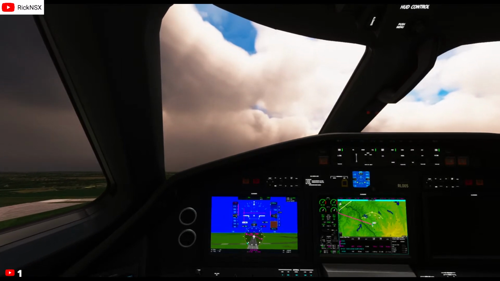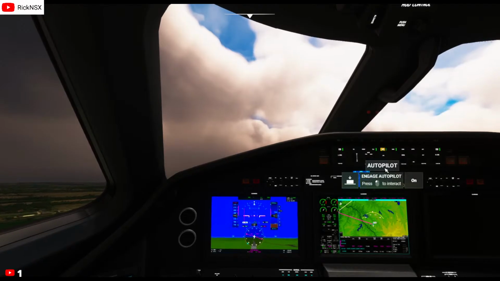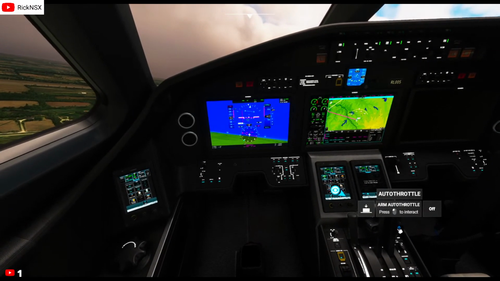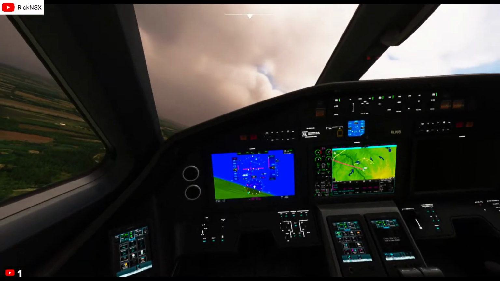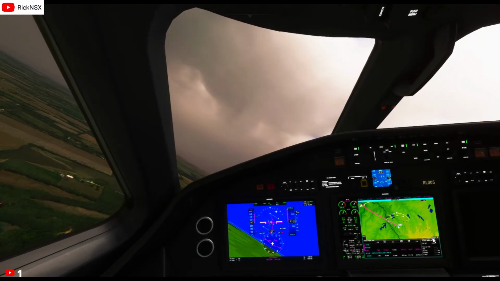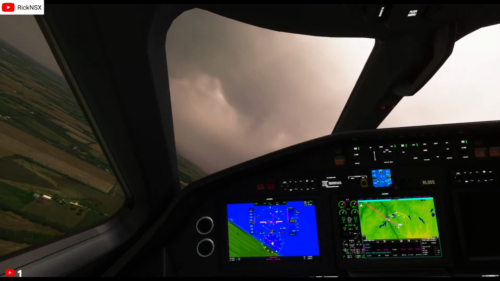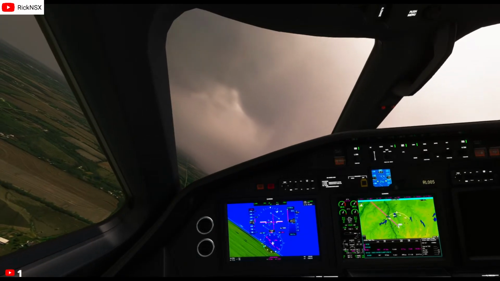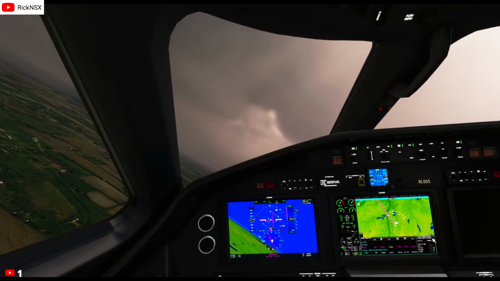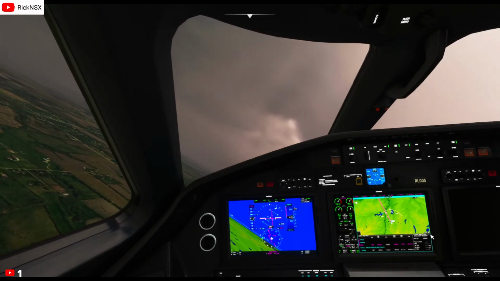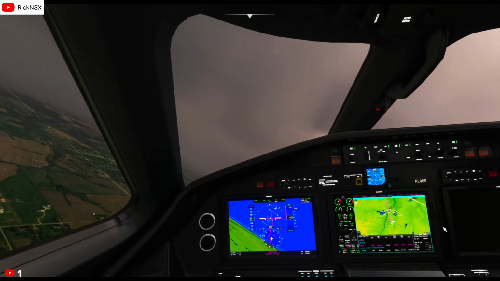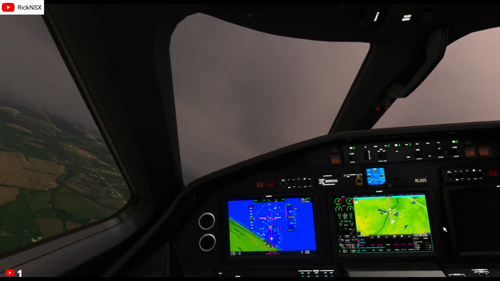Flaps coming up. Go ahead and switch over to autopilot and engage the auto throttles for this climb. Topeka traffic, Cessna 005, clear of runway. Nothing like a little climb into the clouds.